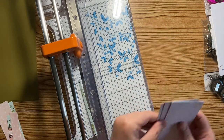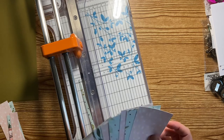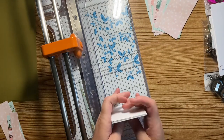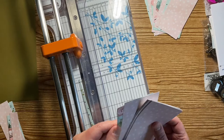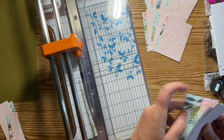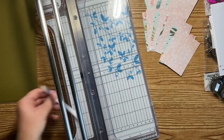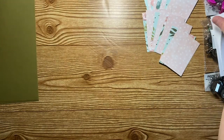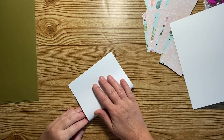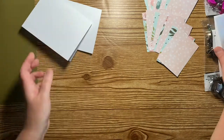All right, I got everything cut. I'm just making sure that I have all the right pieces out of these 12 by 12. Also, I had mentioned the dark green paper as Basil Basics, and it is Basil Basics cardstock, Spring Willow Dark. However, I'm not sure if that's still one of their colors or not, but you're welcome to go to Basil Basics and check it out there.